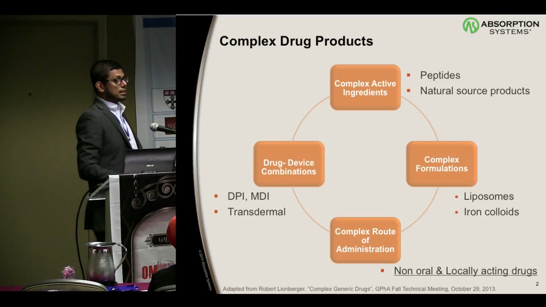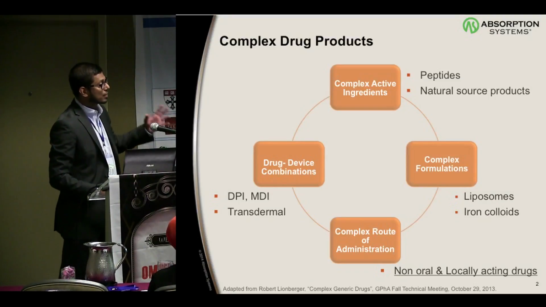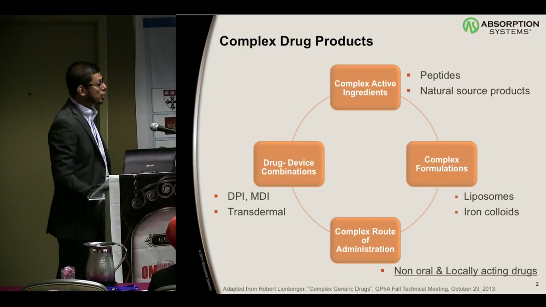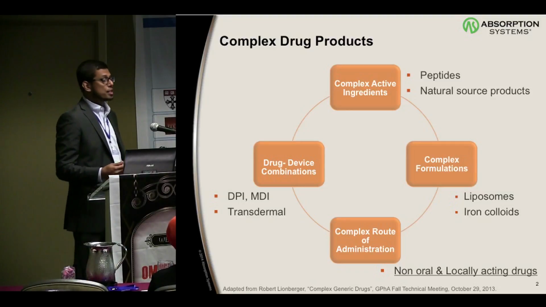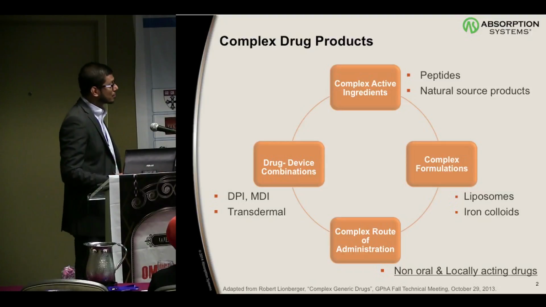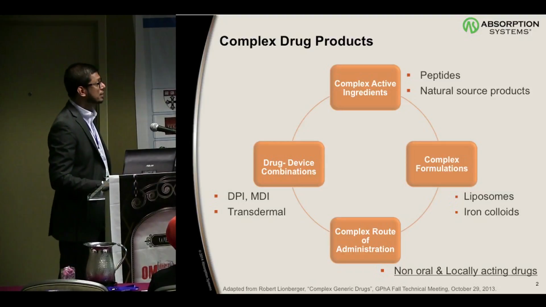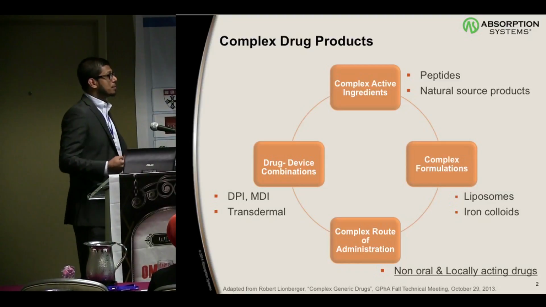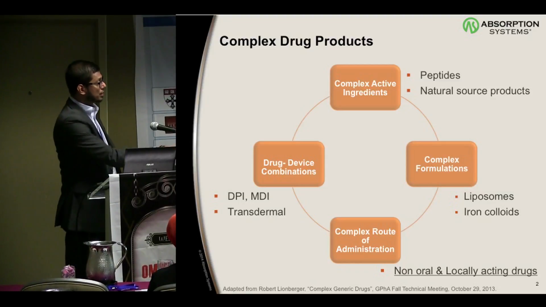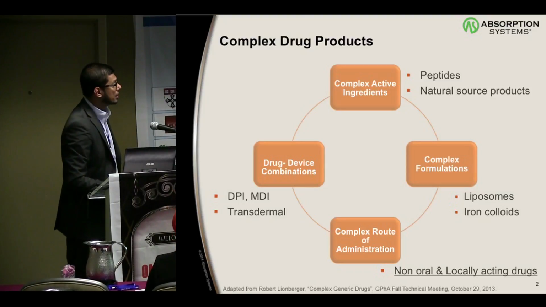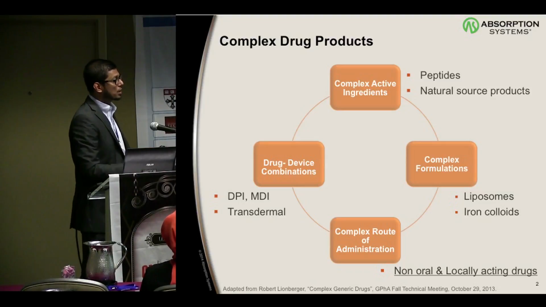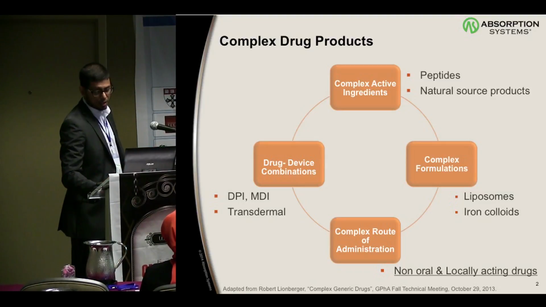Complex drug products can either be complex active ingredients, could be polymers, natural source products, and so on. They could be drug device combinations. They could be complex formulations that are made up of liposomes or other materials such as iron colloids. Or they could be a non-oral route of administration. Today's focus will be on the complex route of administration, which includes both the non-oral and the locally acting drug products.